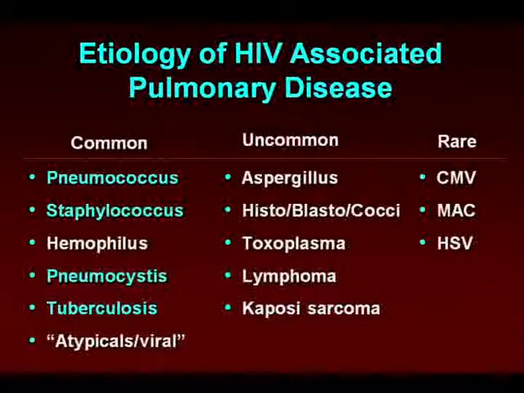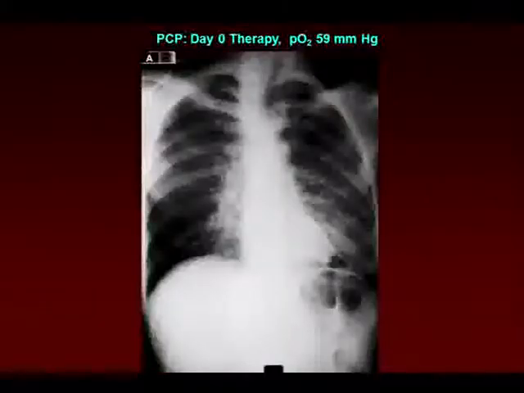So if you see on the boards or you see in your practice somebody with diffuse pulmonary infiltrates and they have CMV by culture or PCR, if they have HSV, if they have MAC, almost always you should look for some other cause of pulmonary dysfunction. That's almost always going to be an airway colonizer and nothing more. Again, are there some cases of pneumonia due to that? Sure, there are a few, but there are only a handful in the last 20 years. So again, think of bacterial processes, remember pneumocystis, but again, remember they can also get the usual atypicals and viral things that are in the community.